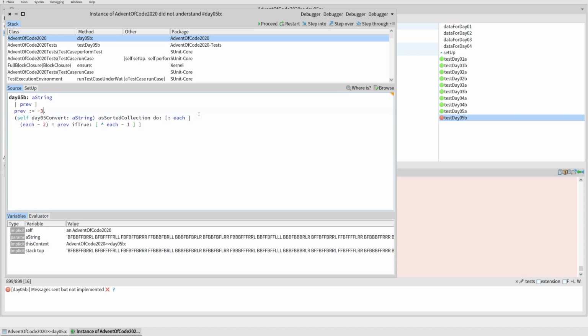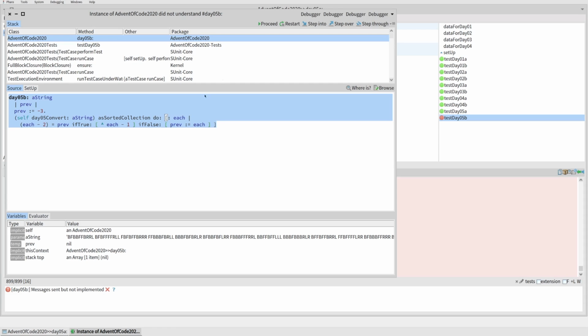So making it move back a further one so there's no possibility of this ever being true on that first iteration. So if we find that this one -2 is equal to the previous one, then we want to return that. But we also need to say if false, then we should set previous to each, because next time round that will be the previous value. So let's save that and proceed, see if it works.